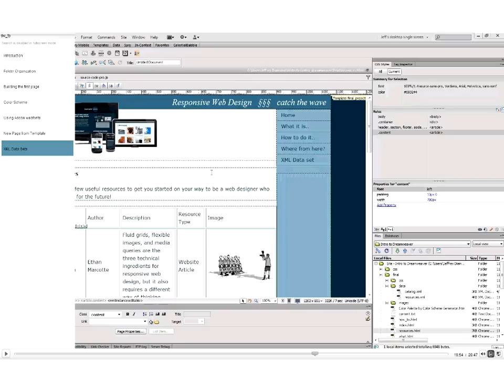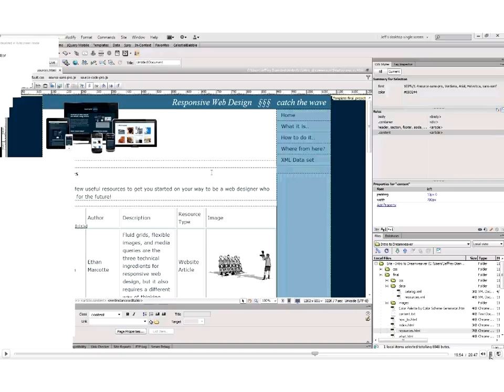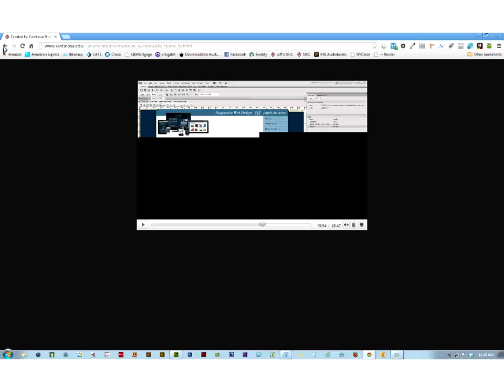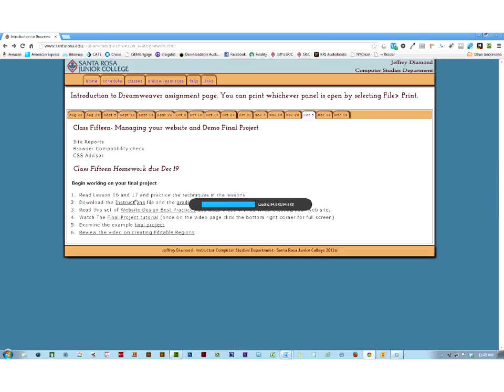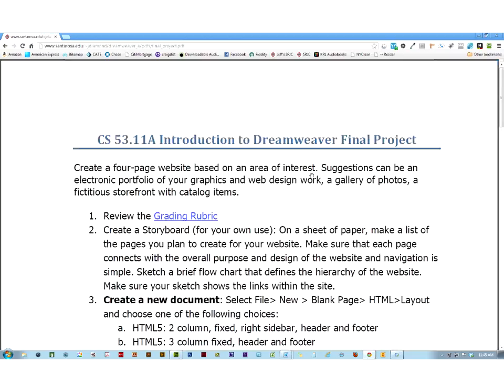I don't recall if I put the specific number of points, but let me pull up my file here. Go back and go to the instructions. No, I didn't say it, but I'm going to make the XML datasets. If you create a working XML dataset, it's going to be worth 3 extra points. That's a 20% premium on your project.